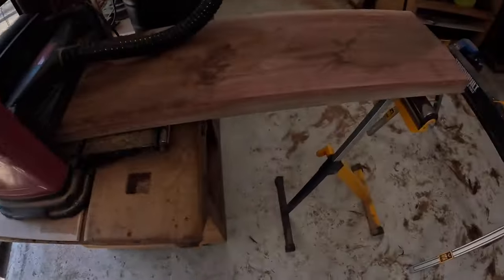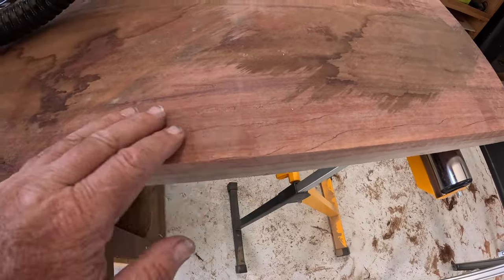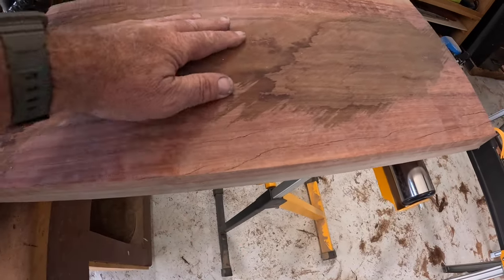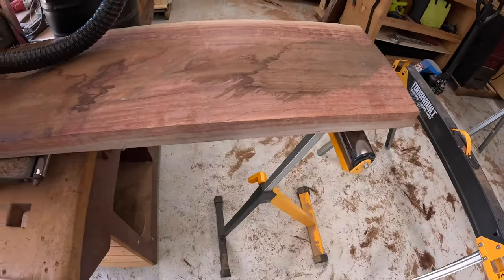But look how nice it is. That was just the first shave. That's going to be beautiful.